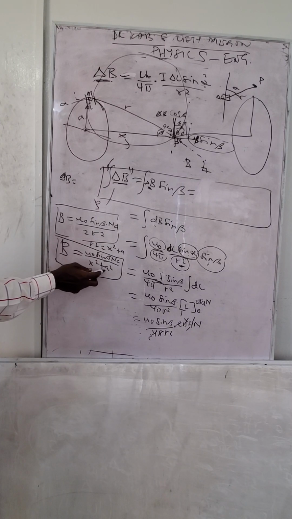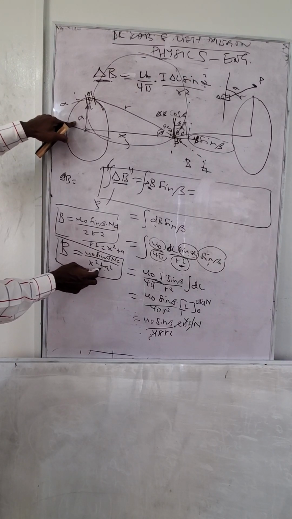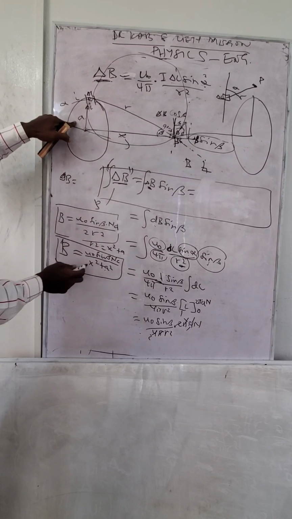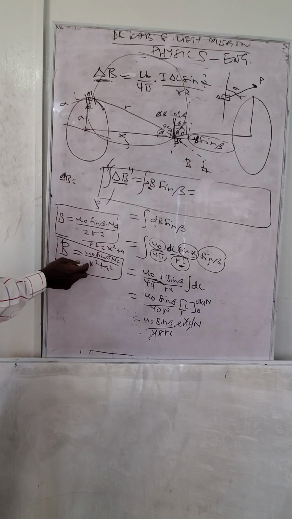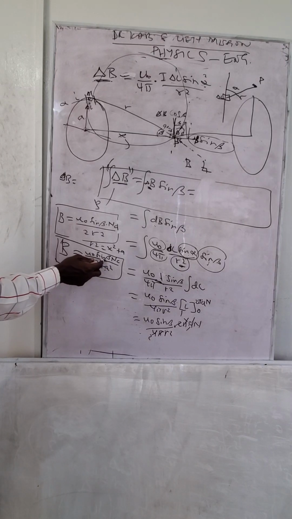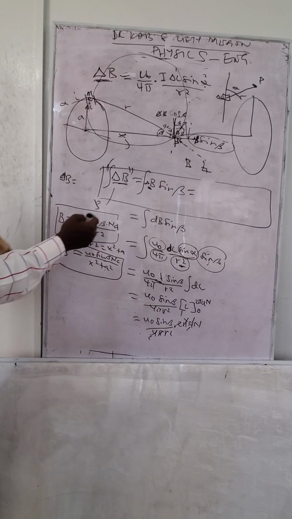What do you have here? A is going to be the same. The distance x in this equation is going to have half of x in it. So half of x is substituted in the equation, and then you do the multiplications. How is sine beta going to be? Because we are now having half of that, we're going to have half of that. So it's just by modifying the equations.